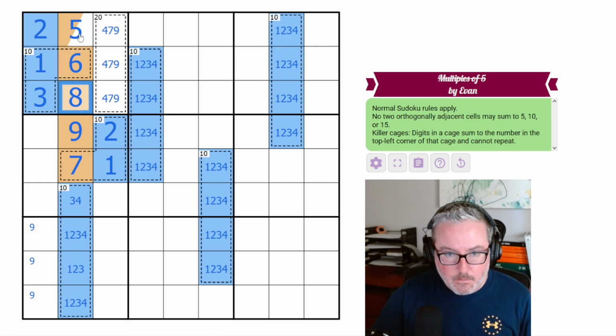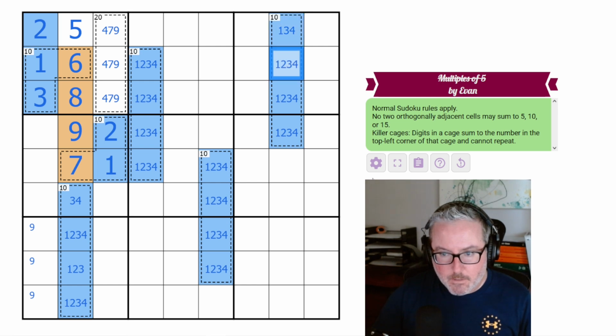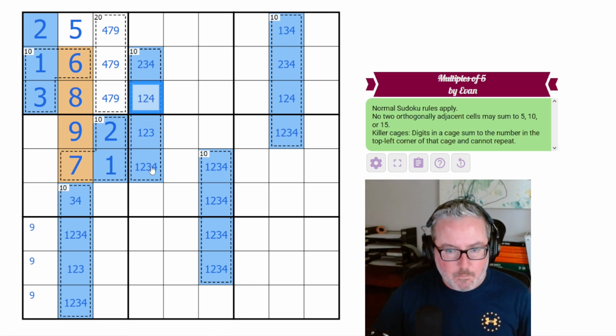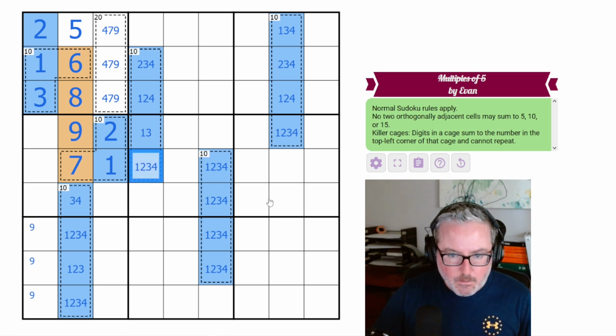Let's fix our coloring here, just to have it as it is. This can't be 2, this can't be 1, this can't be 3, this can't be 1, this can't be 3. This can't be 4, because the 1 would be on either side of it. This can't be a 2. This can't be a 1. This can't be a 4, because it would be next to the 1. So we know one of these two is our 4. And whichever one it is tells us where the 1 goes. Okay. Do we have anything further?